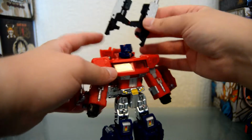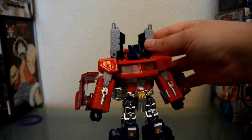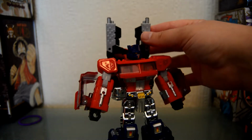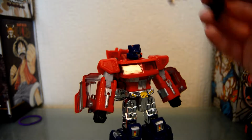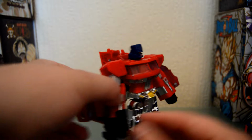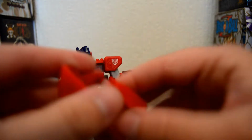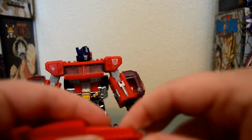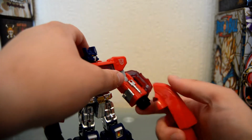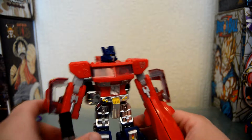There's some pegs inside where they will tab here, and we'll give him a smokestack backpack, so he's got his smokestacks on him, or you can keep them as a weapon like so. And then you can get the wind vane and transform that, and he's got two guns like so.